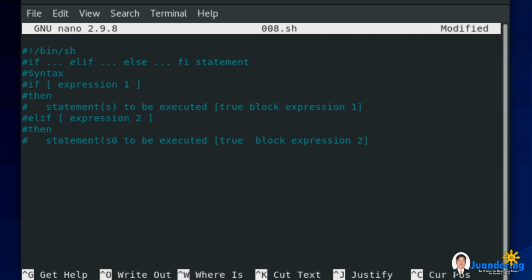Since this is a ladder, if you want to have another expression, like for example elif, then the third expression, expression 3, followed by the then keyword again. Then these will be the statements or group of statements to be executed.